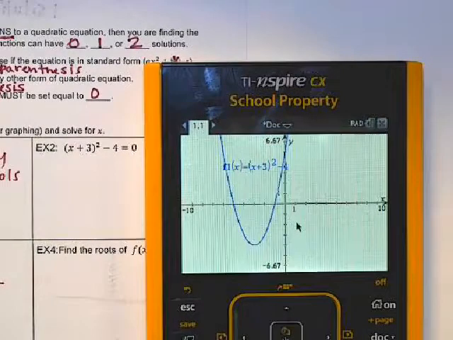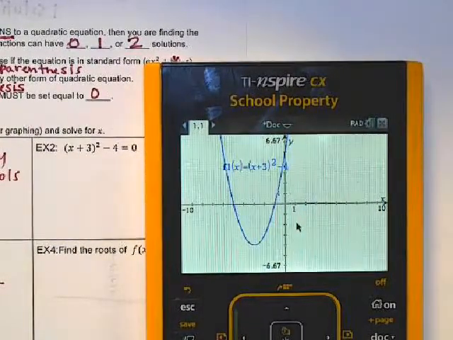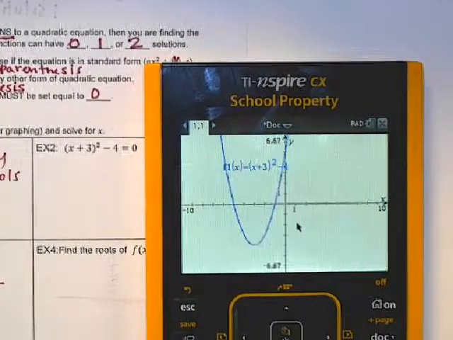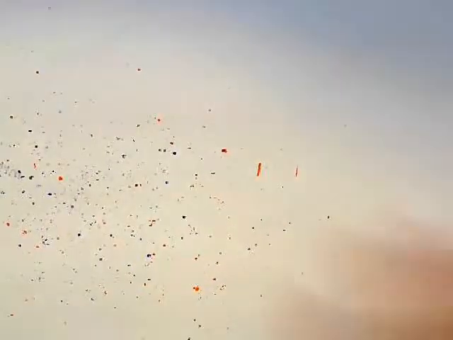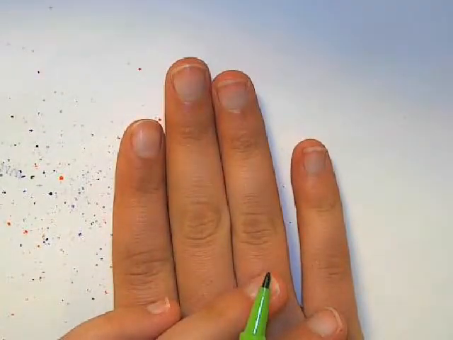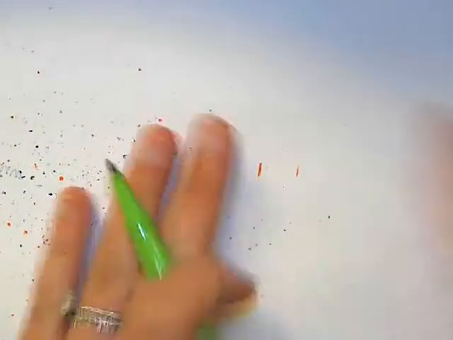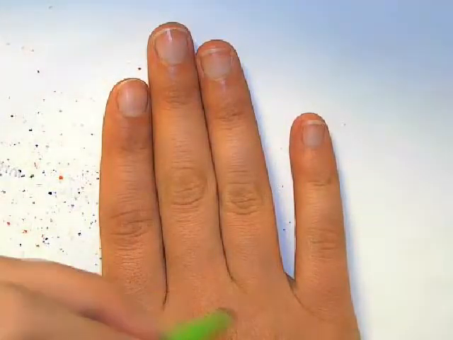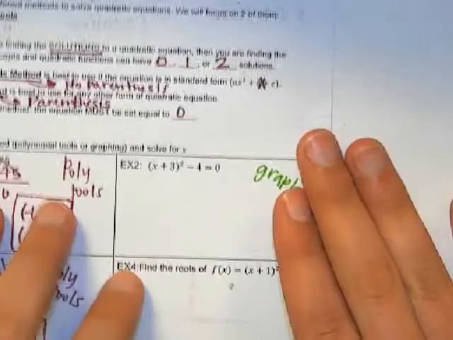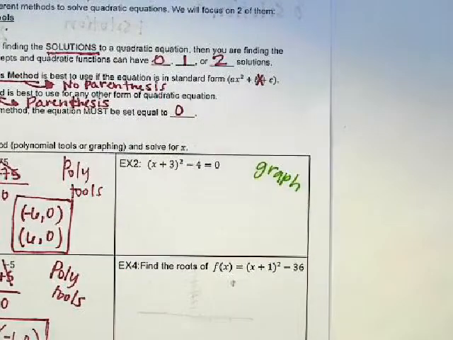What does trace mean? If I say I want you to trace this. Trace the line. Let's say I had a picture of a flower on my paper and I wanted you to trace it. What would you do? You'd put a new paper over it and you would trace the lines of the flower. Does that make sense? Everybody knows what trace means. So we're going to trace the graph. We're going to follow the lines on the graph.